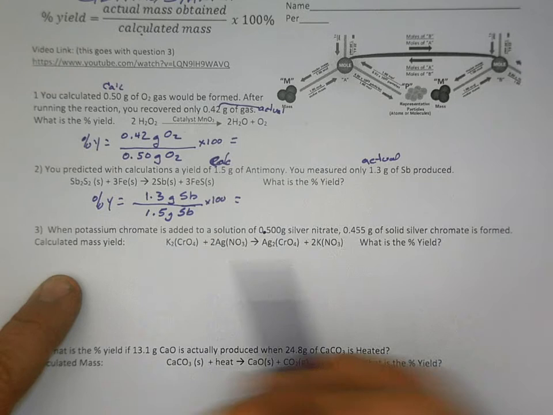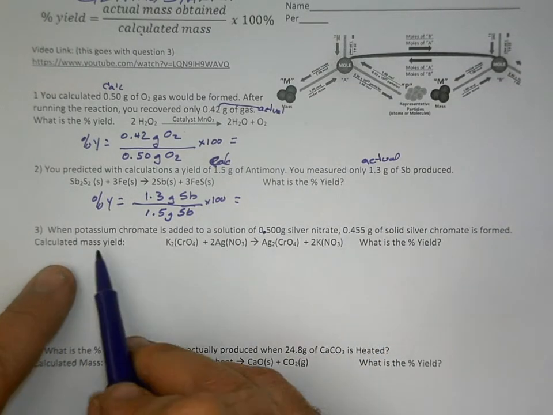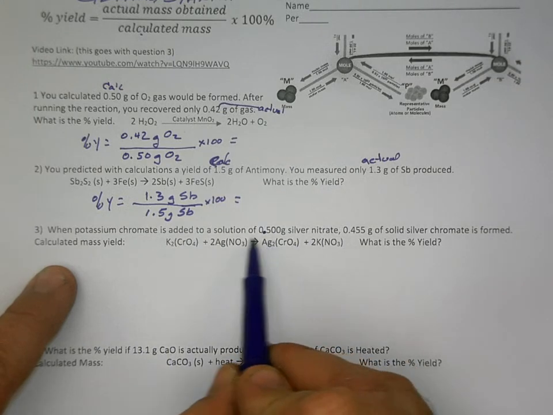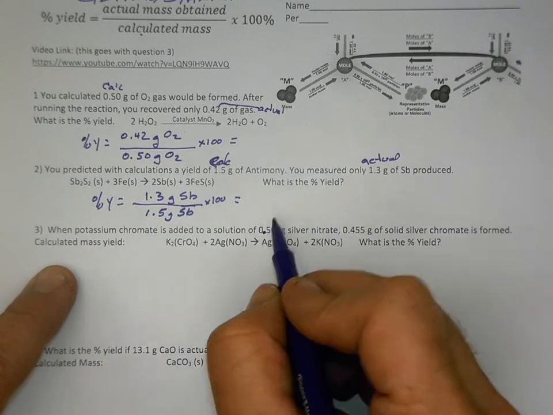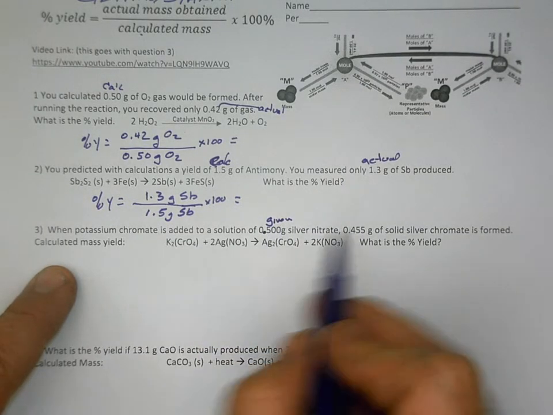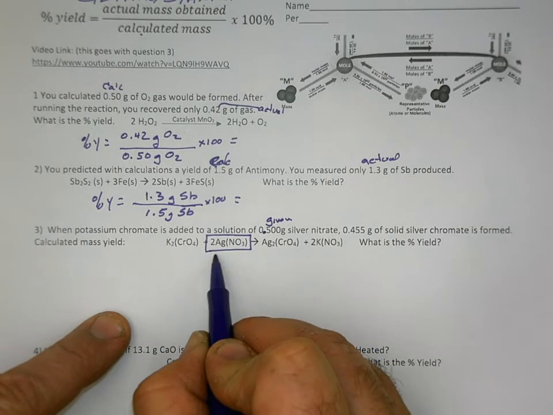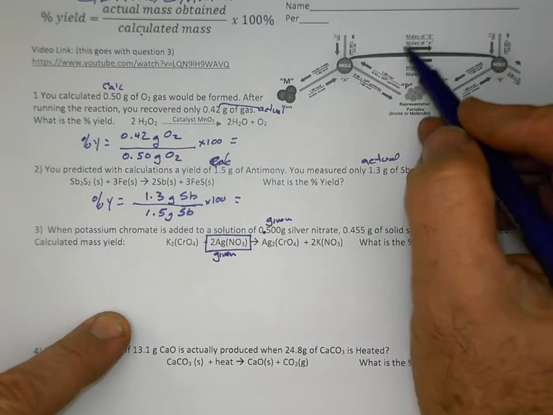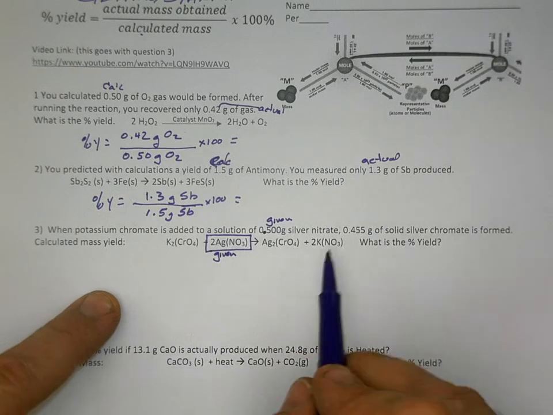So in this problem, we're going to eventually do the percent yield, but right now we need to calculate. Now, when we read this problem, this is our given right here, okay? So this is our given. We've got 0.5 grams of silver nitrate. Now I'm going to come down here. Silver nitrate is this one. I'm going to label this given because we're going to need to do the mole to mole ratio in a moment, and the given will be really helpful to know which one that is.